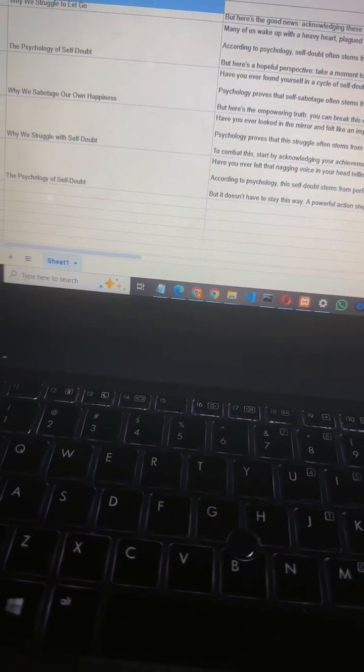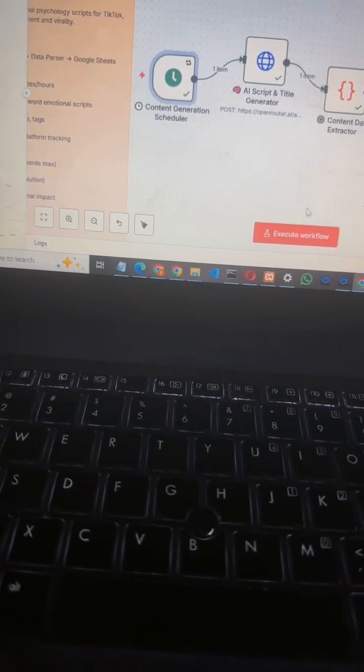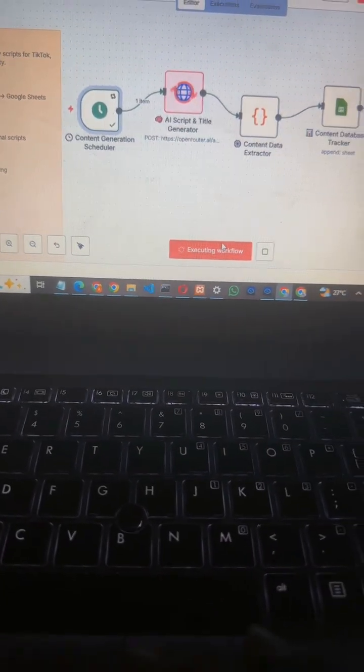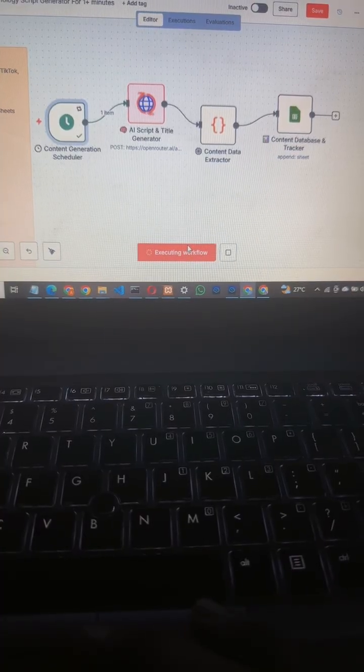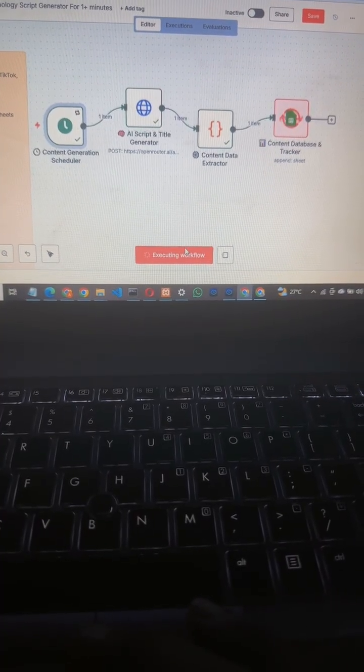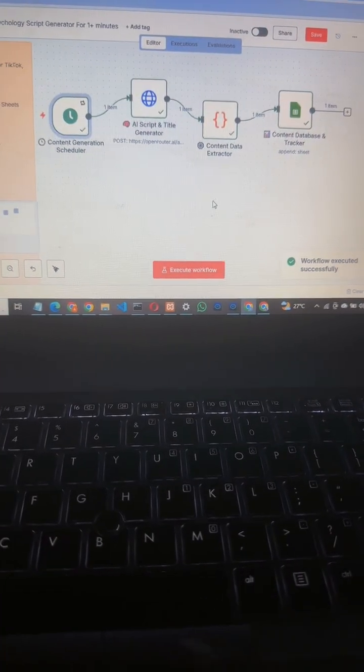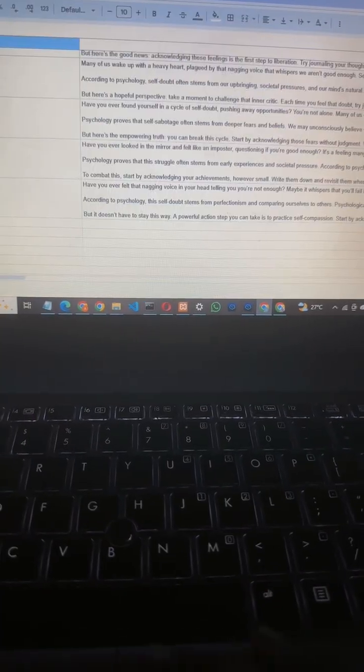So if I execute it again, it will generate something else for me. Let me execute it again. Look at what it generated.